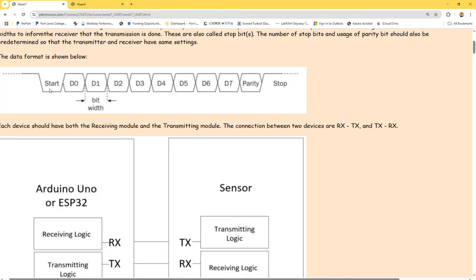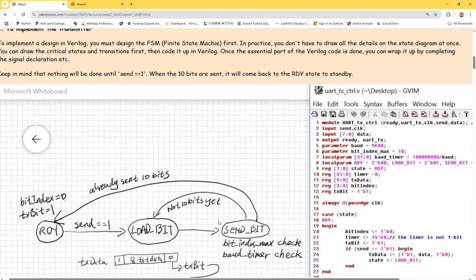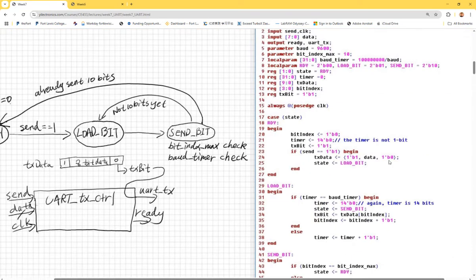It puts a 0 as the LSB, and it puts a 1 as the MSB, and puts everything together as a package. When we are sending it out, it automatically pulls the line down because the first one is a 0. Followed by that 0, there will be 8 bits of data, and then eventually the MSB is a 1, so it sends a 1 at the end. To make this happen is so simple. You physically place a 0 here and a 1 here, and put the data in the middle, sandwiched in the middle.